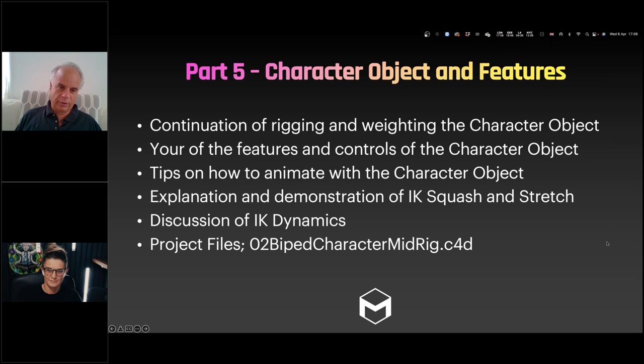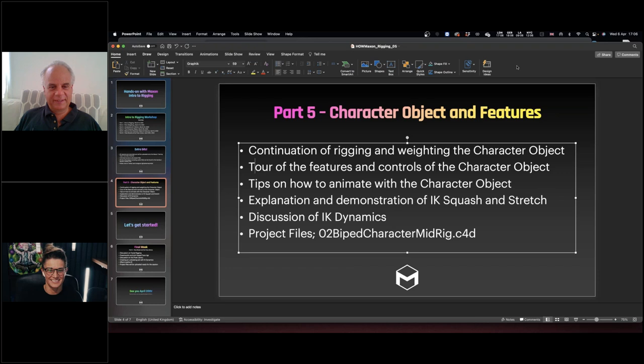So the first thing we're going to do is finish up the process of applying the character object to our character. Then we're going on to a tour of the features and controls of the character object, because it has a lot of hidden features and a lot of things to make animation easier. So we want to look at those different aspects of it. Thank you, Ellie, for the typo fix. We'll pretend that didn't happen.